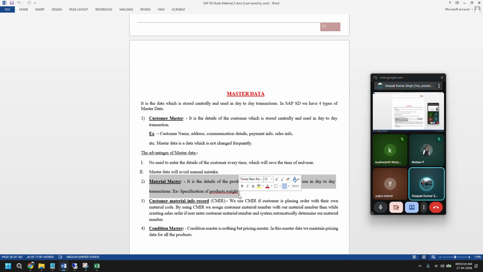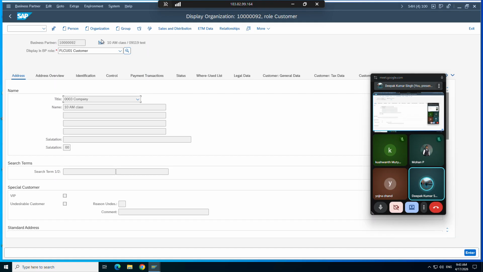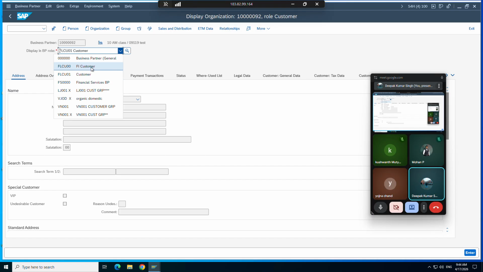So how does it work in the material master? Like in SAP, in the customer master, as I told you, there are a few views, right? This is the general data, this is the company code data or finance data, and this is your sales data. Now, if anything has to be maintained related to finance, they will do it in the finance role. So your customer master is also segregated based on role. If you have to make some changes, you will only change in this sales role. And this is your company code, so the finance person will make changes in that role. Whatever you are going to change, you will change only in the sales role.